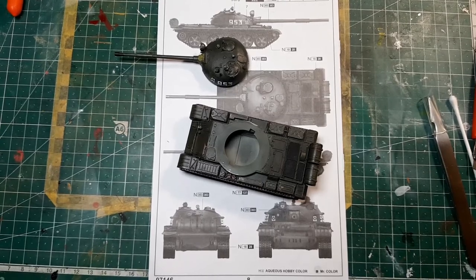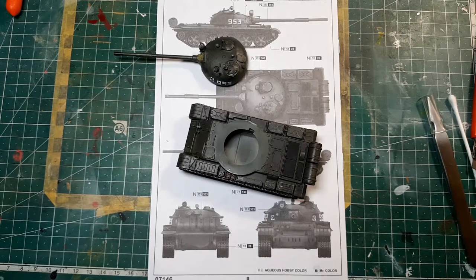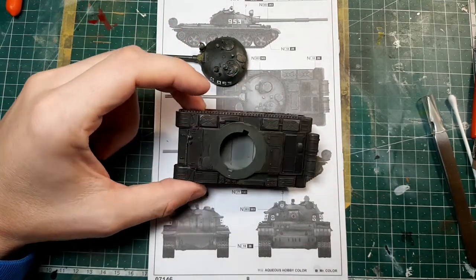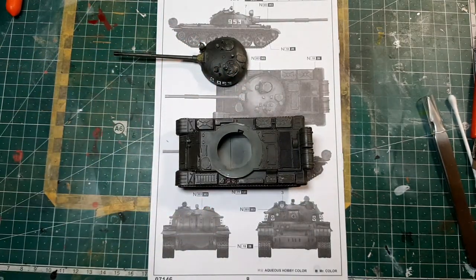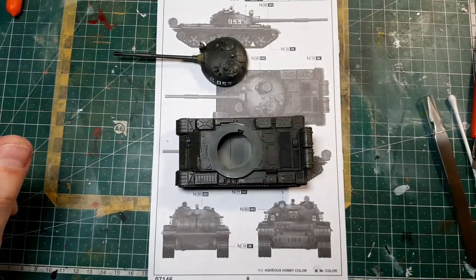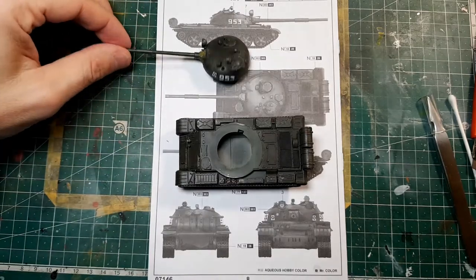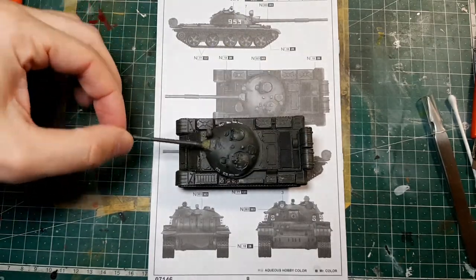Okay, ladies and gentlemen, here is the model in question. It's basically just finished. It's a little bit shiny because I've just applied a matte coat varnish. Unfortunately, there's nothing I can do to show you the second part because I've lost footage, as you probably know by now. But this is how it actually looks. It's disassembled from two parts, but I just have to put this back on.